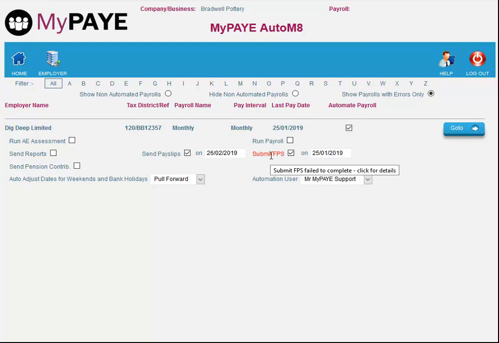We've had this process running now with one of our major users for well over a year, and the main issues that they've had have been FPS submission issues. Typically, the system will not submit an FPS if there is a payment date in the past or the submission date is after the pay date, because in those cases you need to add manually a late reason code for most submissions, and that obviously requires manual intervention.